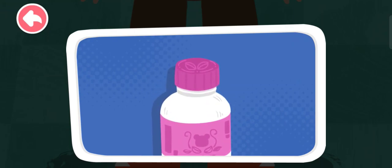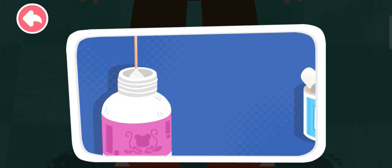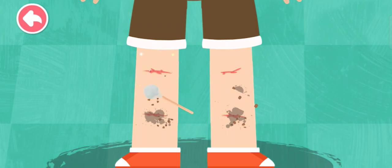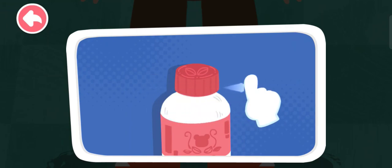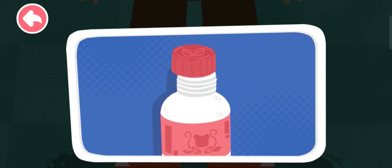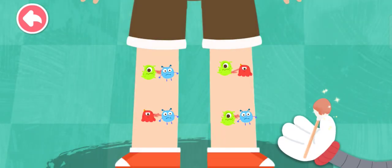Saline solution. Saline solution can be used to clean the wound. Ida-4. Ida-4 can eliminate bacteria on the wound.